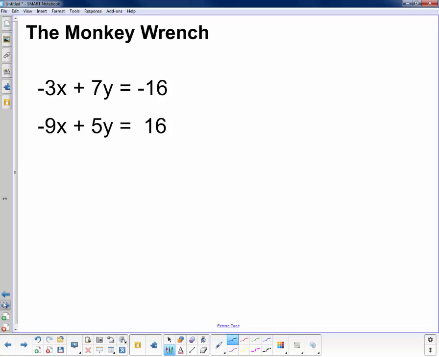We said before in our earlier two examples that we wanted one of our variables to match up, almost like a common denominator. In this particular problem, there isn't one. What we can do though is look at the coefficients that we have and try to get them to match. So if we're looking at this, we notice that there's a pretty easy step to match up the -3 and the 9. What we could do is multiply 3 by 3 and get a 9.